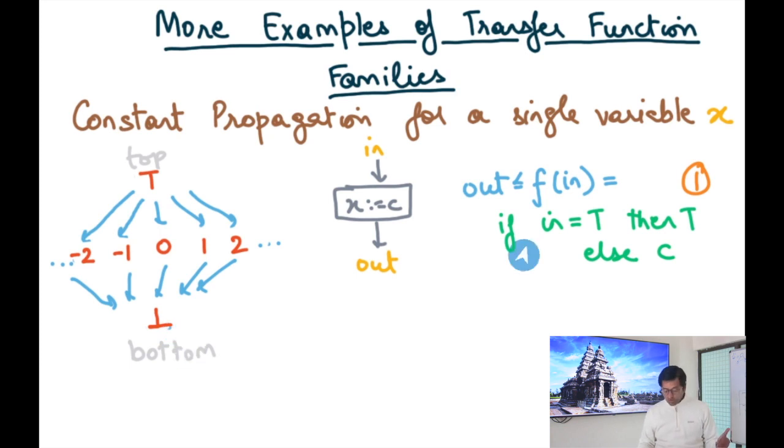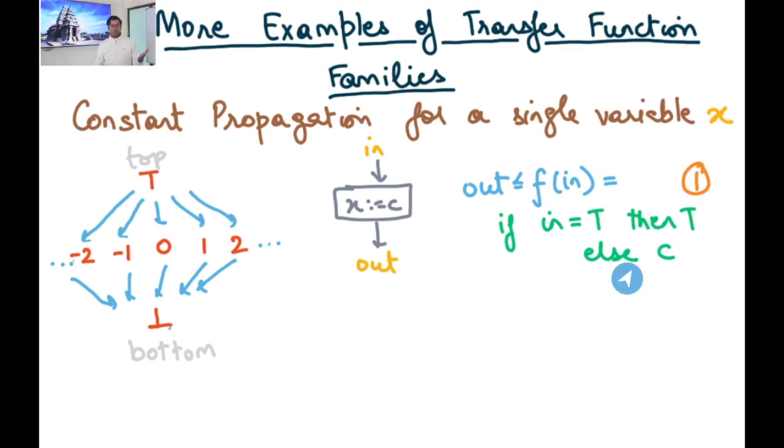And now if we look at all the transfer functions that we discussed, one of the transfer functions was that if the program involves a statement which assigns a constant to the variable x, then the transfer function was defined as follows: given an input value in, the output value should be less than or equal to, if we are modeling this as a set of constraints, or equal to if we are modeling this as an algorithm. Then if in equals top, which means in is not reachable, then even out is not reachable, else it is just the constant c, because we know that x equals c is always going to produce a constant in the variable x. And so the transfer function says that if in is top, then out is also top, otherwise out is c. Now this is one transfer function.